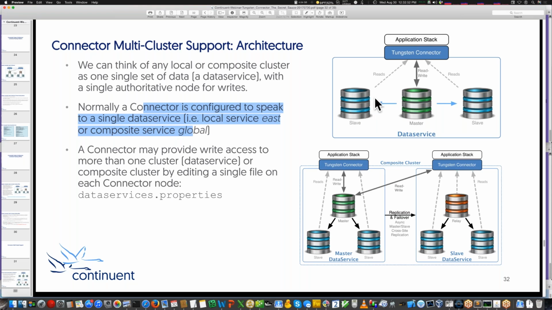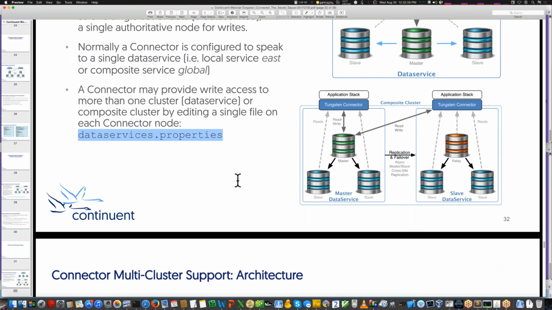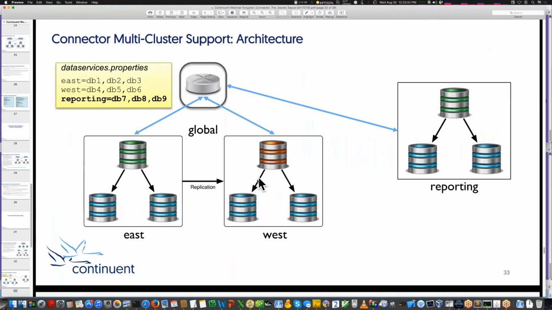Well, we support that. So what we do is we edit a single file called dataservices.properties. And when you do that, you can then define multiple services. So here is what the default looks like for a composite cluster. Notice that global is not listed in this file.